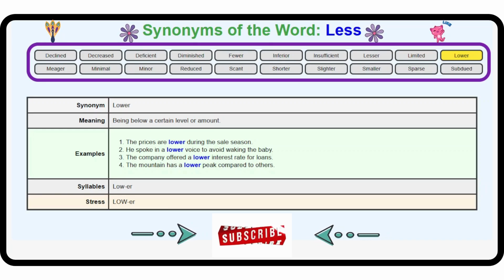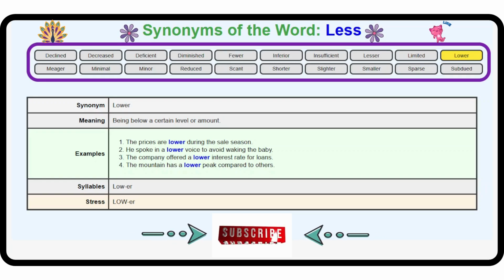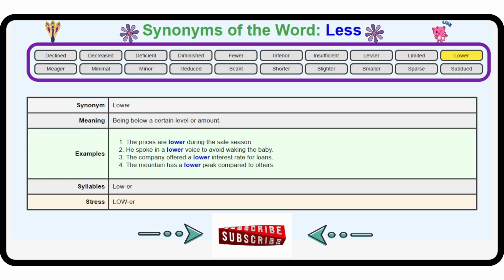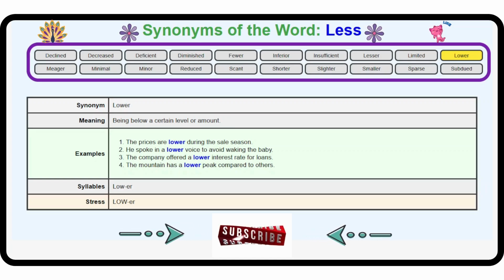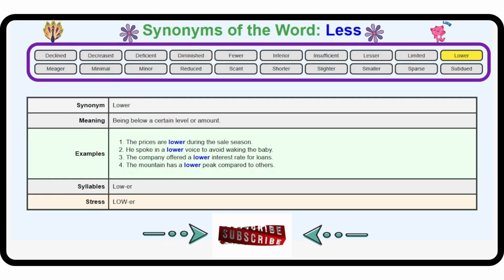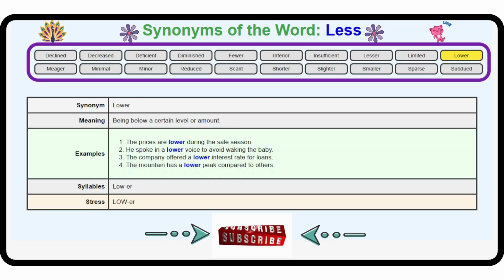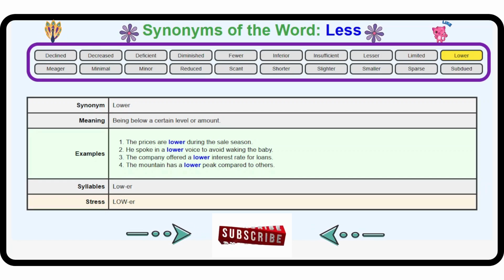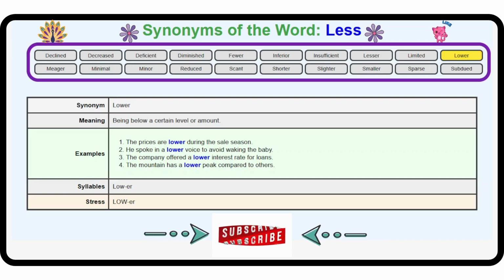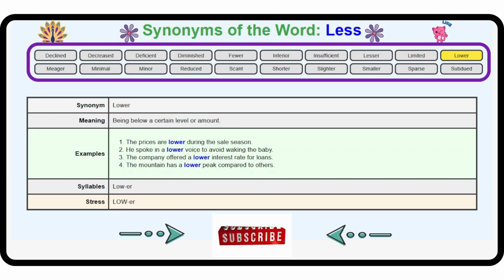Synonym, lower. Meaning, being below a certain level or amount. Example 1, the prices are lower during the sale season. Example 2, he spoke in a lower voice to avoid waking the baby. Example 3, the company offered a lower interest rate for loans. Example 4, the mountain has a lower peak compared to others. Syllables, lower. Stress, lower.